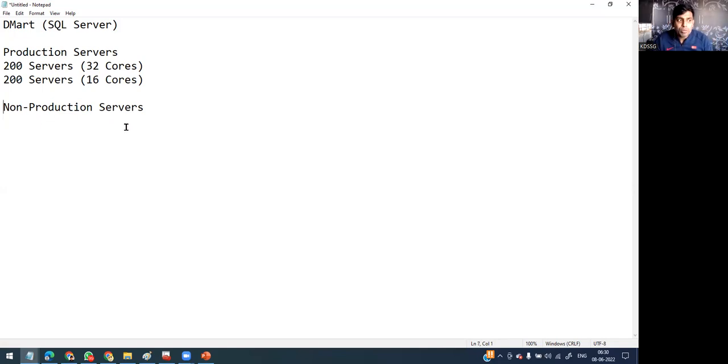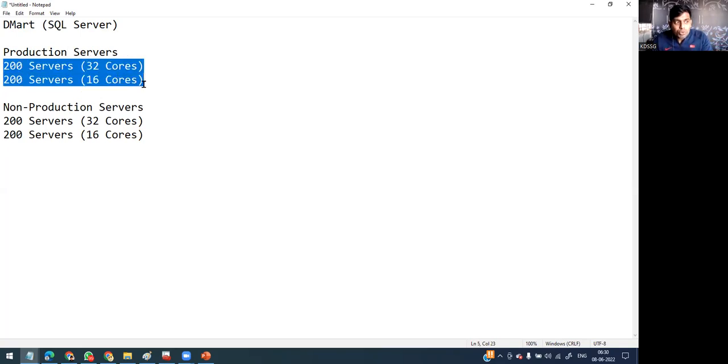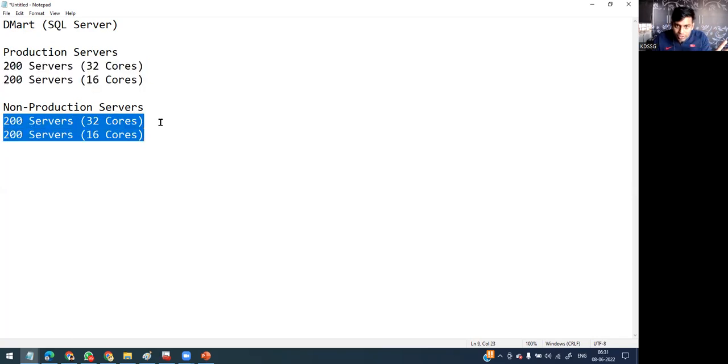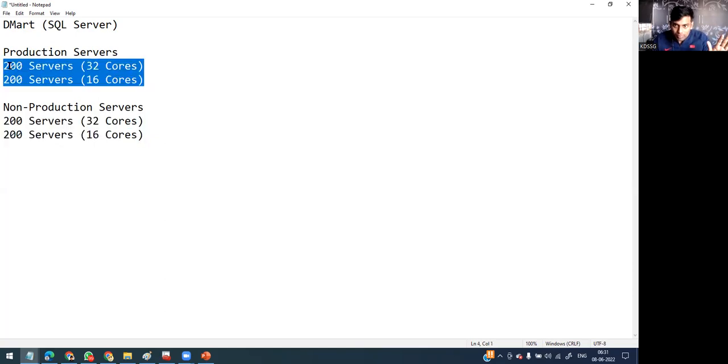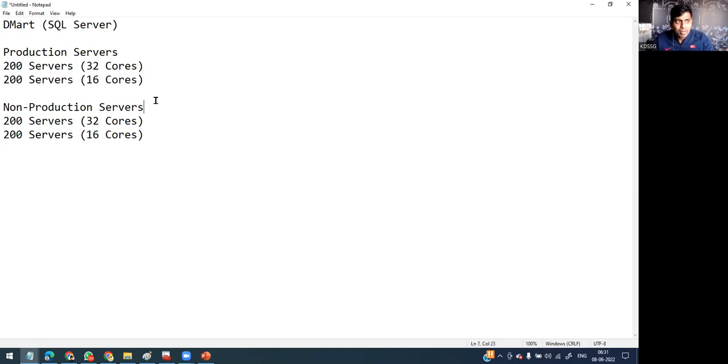So that's why companies need non-production servers. If there are 400 production servers, then approximately another 400 non-production, meaning every production server has one non-production. I want to test something here, make some change there, or do some new feature testing. You are not supposed to do it directly on the production server. First play on the non-production, check whether everything went smoothly, then do it on production. That is why all companies follow this practice. So that means 400 production and 400 non-production.